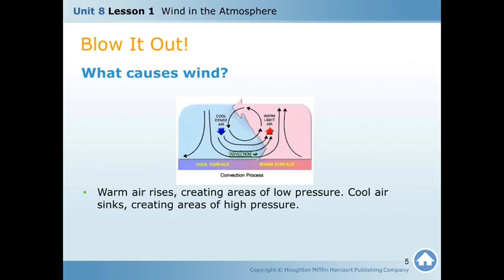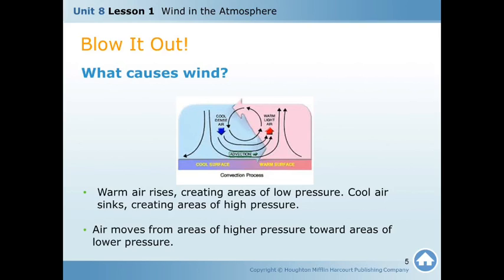Now, warm air rises. When it rises, it spreads out. When things spread out, they have less pressure. So warm air rises, it spreads out, it has less pressure. So warm air has low pressure. Cold air sinks, it gets all close together, and it increases the pressure in the area. So cold air has high pressure. That would be a good thing to know. Warm air, low pressure. Cold air, high pressure.